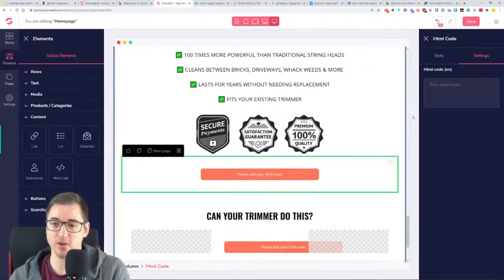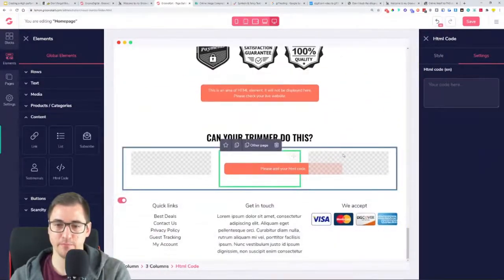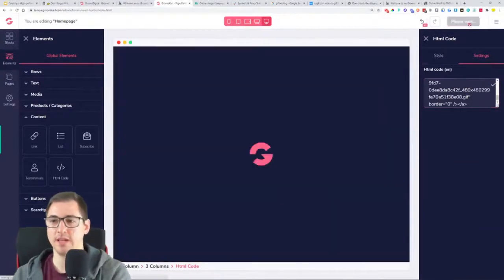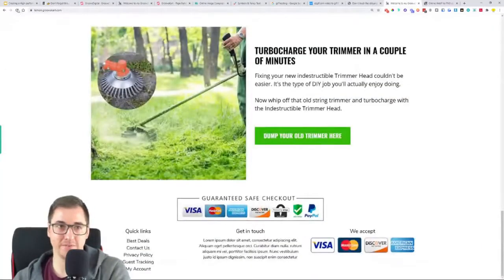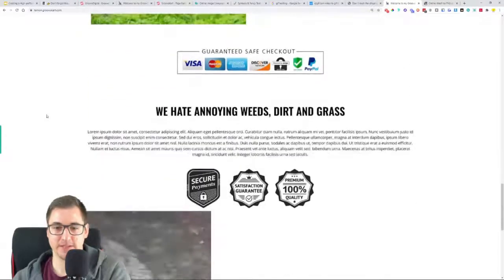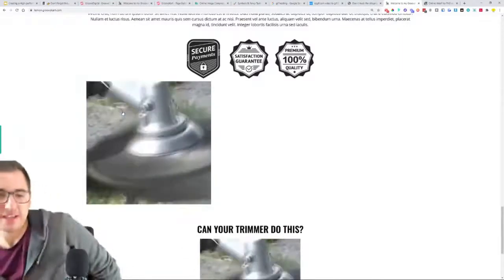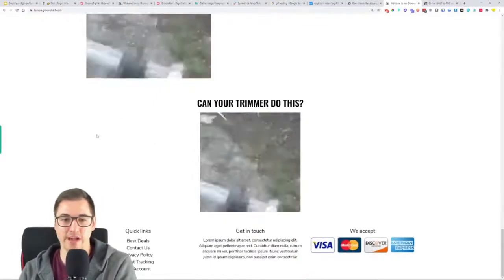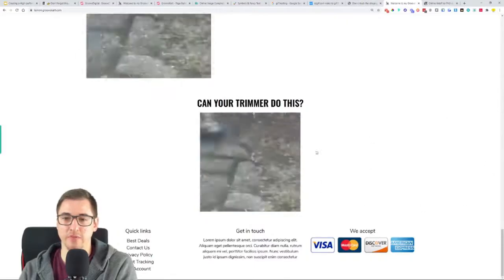Why am I using the rows? Why am I using these 3 rows? In the upper one, I put in the HTML code. In the lower one, I put in the HTML code. Let's click save and preview our page to show you how it differs. Okay, so this is the top GIF. As you see, one of the GIFs is centered in the middle of the screen, and this is the one where we have 3 rows. So we have 3 columns: one column, second column, and the third column.